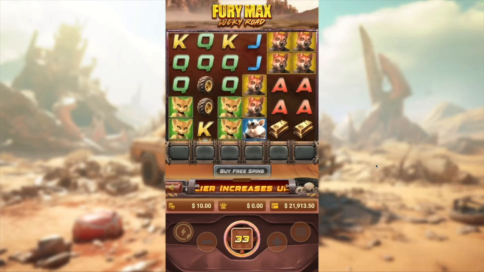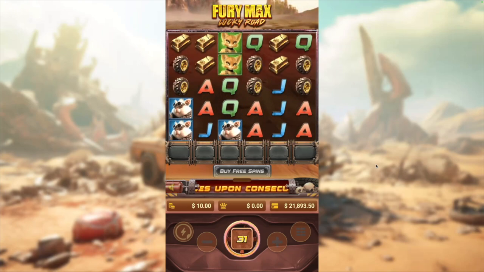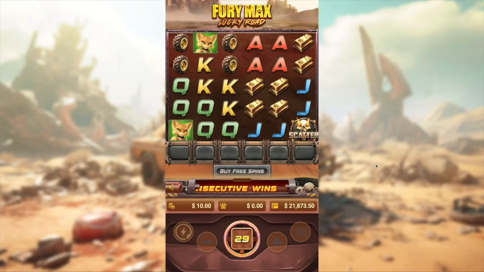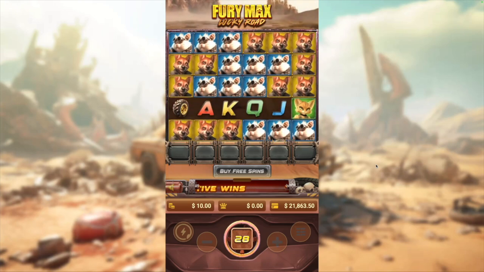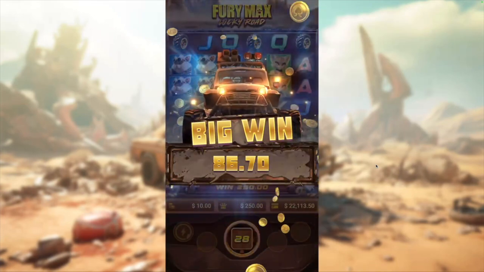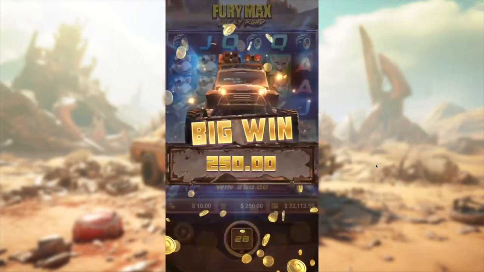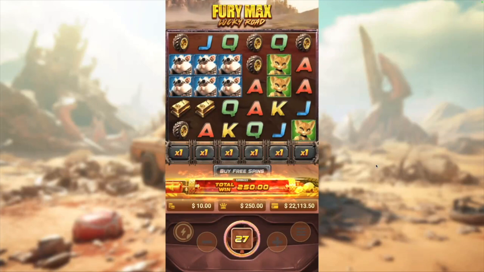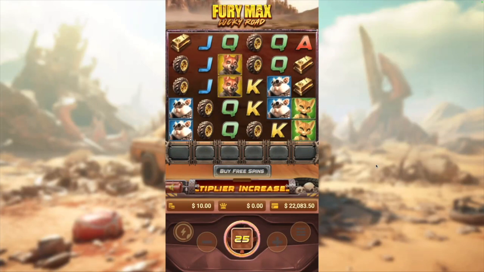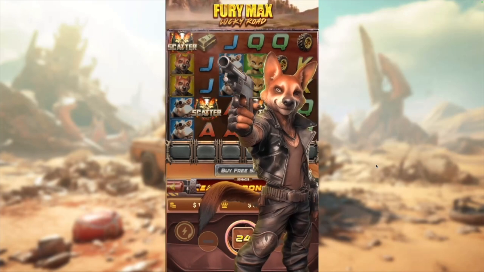I've been playing it a bit off camera. The potential is really there. It's just that a lot of times when it spins, after one cascade, it dies. Oh, this is big. So this is a big win. $250, I think. But the thing is, you see, when it cascades, then it dies. It should be cascading at least 2-3 times, then it builds up the multiplier, and therefore makes more wins.